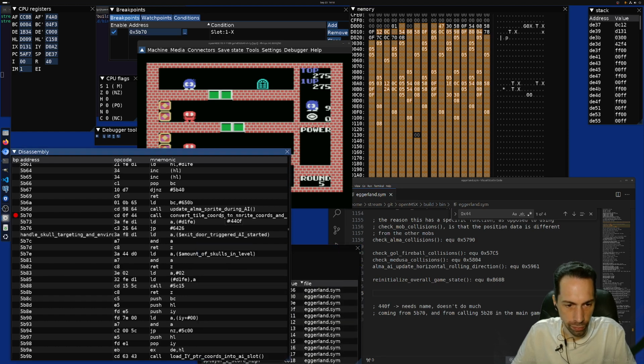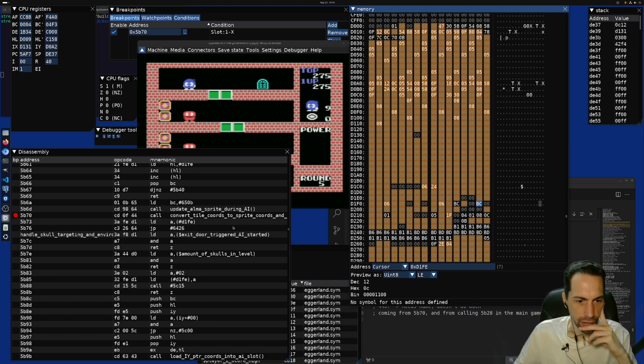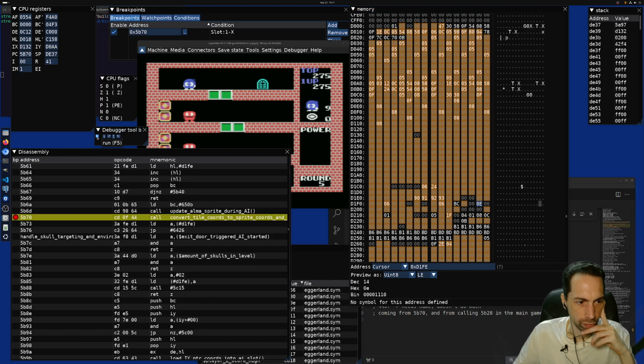Right. And then D1FE, also an unknown, which is 0C. I remember that is being loaded into A. And then we jump. Okay, so let's see where we jump towards.